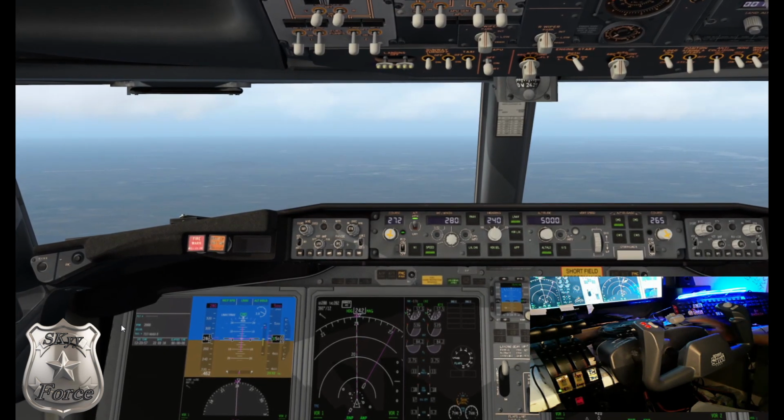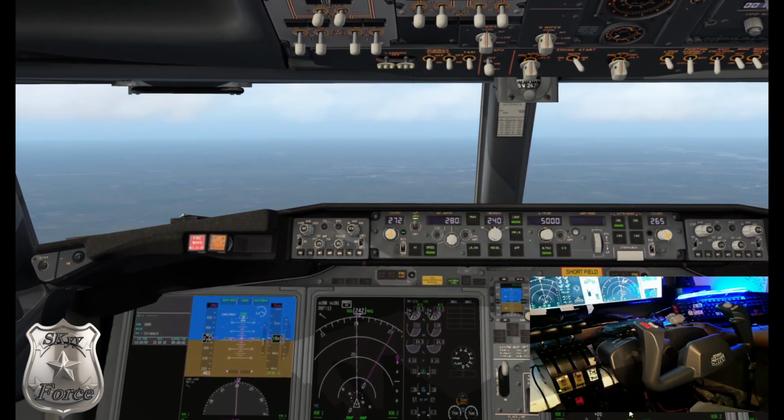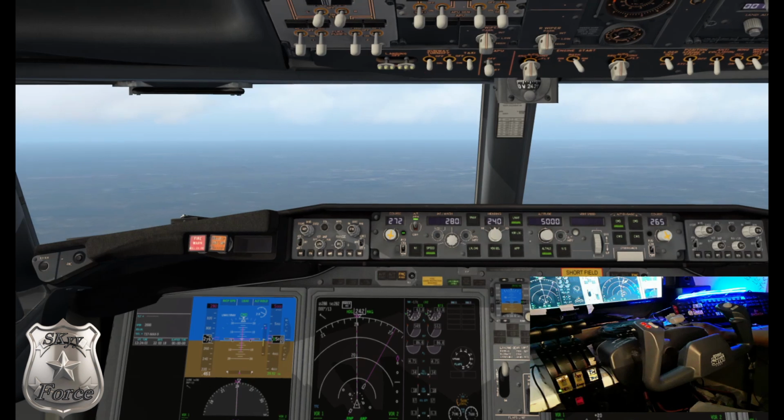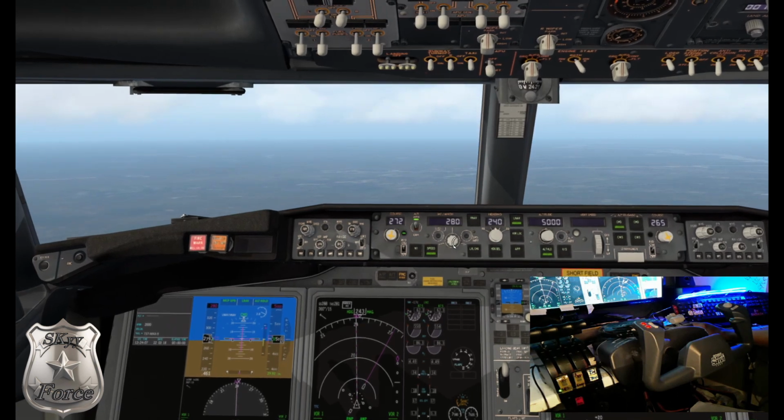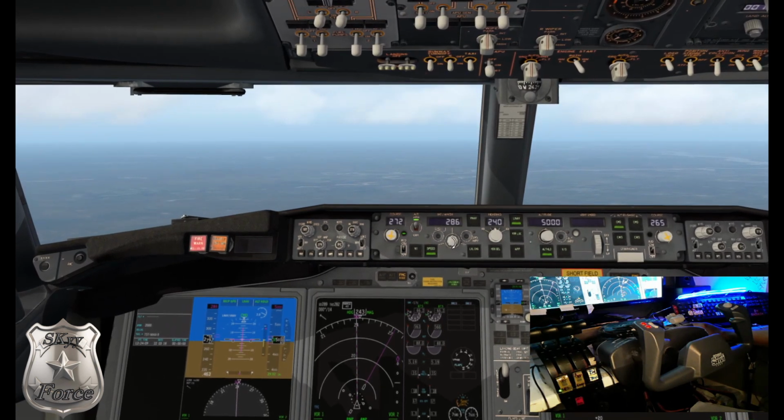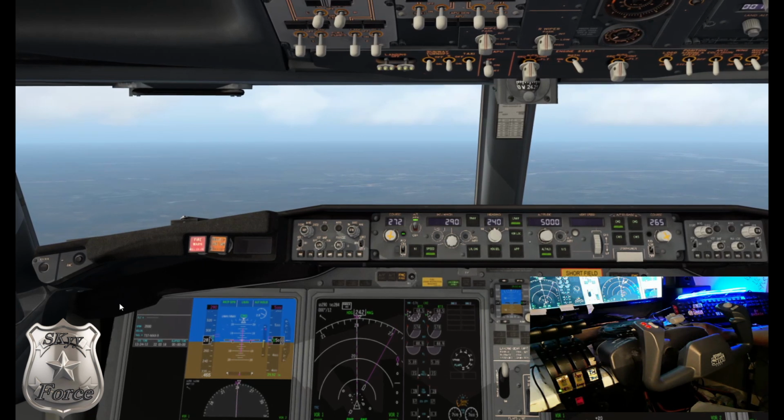So, what do we have? 7 nautical miles to Corey. Okay, speed up the pace a little bit. I'm going to do 290. Speed increasing to 290.